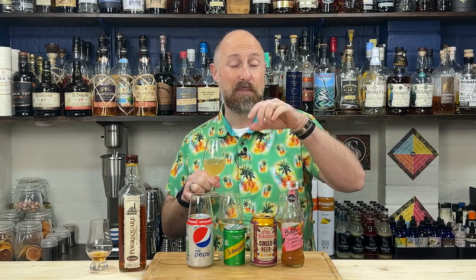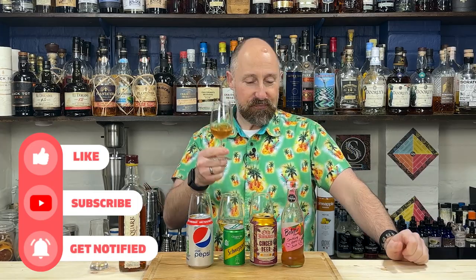Ginger ale — not for me at all, that just conflicts. The ginger beer is second place. I do like the ginger beer because it's got a touch of sweetness which does kind of work for that. If I use Fevertree, which doesn't have the same amount of sweetness, I think that falls down — I don't think that's a Fevertree ginger beer kind of job with this spiced rum. It's the sweetness that rounds it off. But the apple — this is actually a stunning drink. I really, really like this. The fizzy apple, the cinnamon, the sort of gingery spices — that for me is divine with that. That's my go-to way of drinking that, definitely. None of these even get close to that.